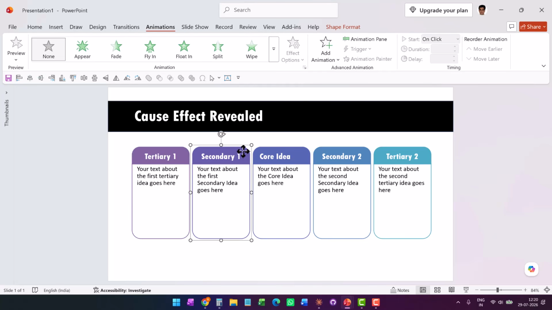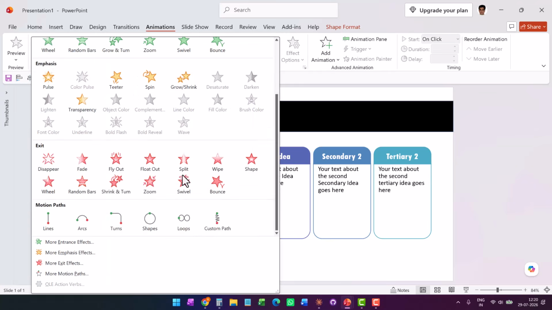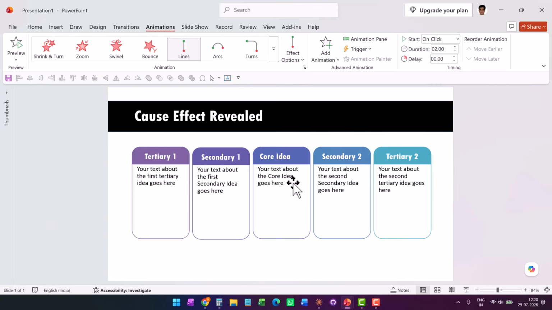First, let us choose this shape and then add animation, and here we have motion path line animation and it needs to go to the right. Now you see that it is overshooting the target. So let us select the end point here, hold the shift button down and place it right on top of the previous one. Now we want to reverse the path of this.